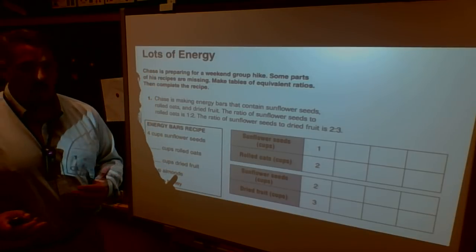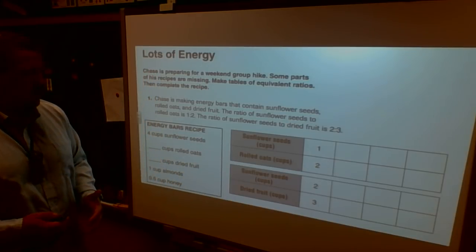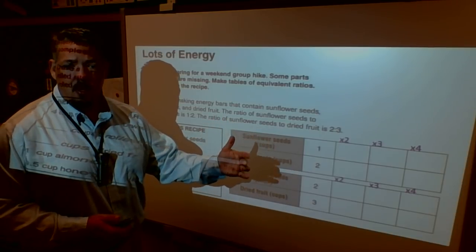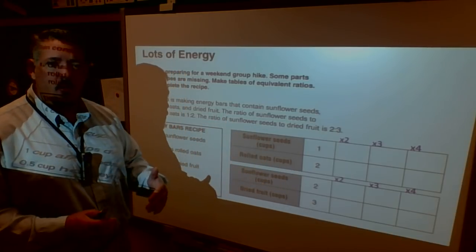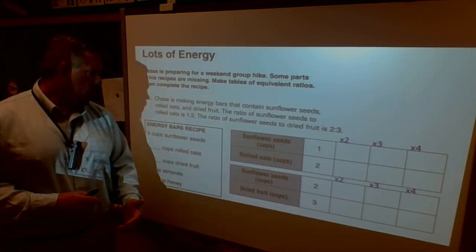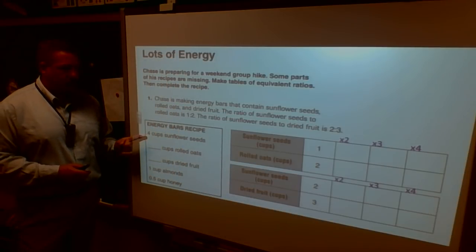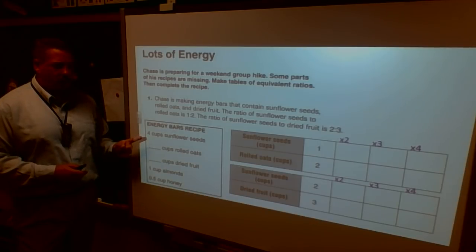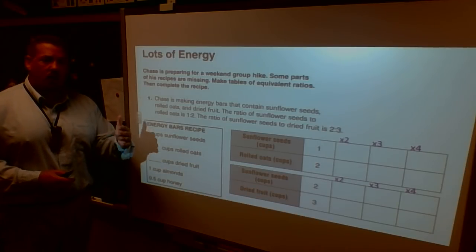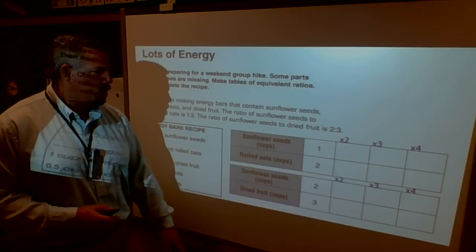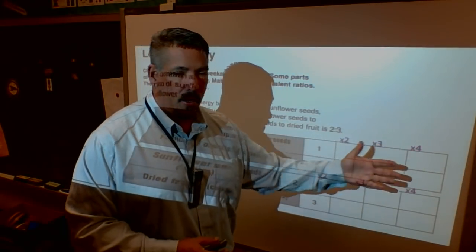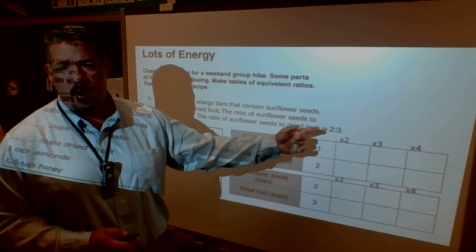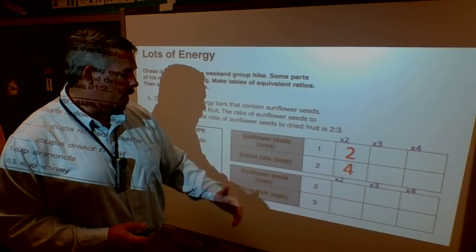So I go and I just do my basic multiplication facts. I'm going to multiply by 2s, I'm going to multiply by 3s, I'm going to multiply by 4s. Why would I do that? Well, when I look back at what we're talking about, I know that I'm going to have 4 cups of sunflower seeds. That's how I know that I'm going to get enough, because if I go out 2, 3, 4, that gets me to the 4 that I need. So that's pretty easy because I'm multiplying each of those numbers by 1, and that gives me the number.